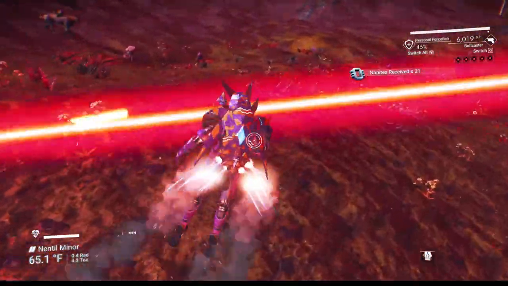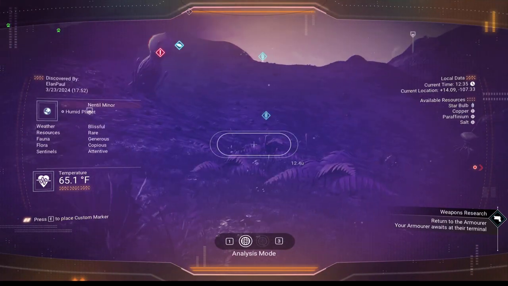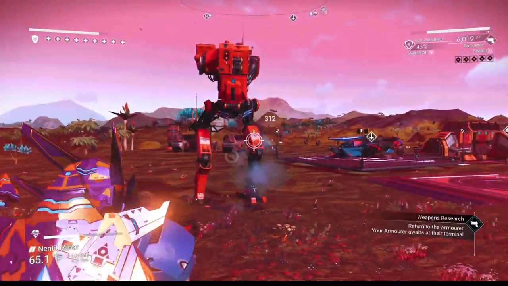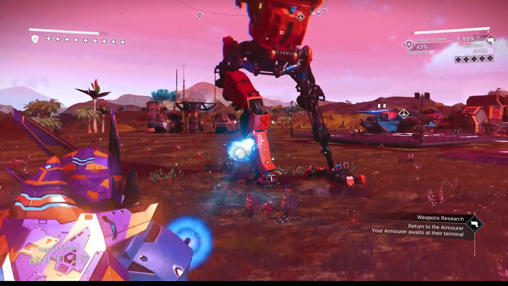Was there another barrel over here someplace? Thought I saw one more. He's going to hit me again. I'm just going to let him do it. There we go. No, no more barrels. Take out the legs, one at a time. That gives you a little bit of a reprieve, okay? Take out the other leg.